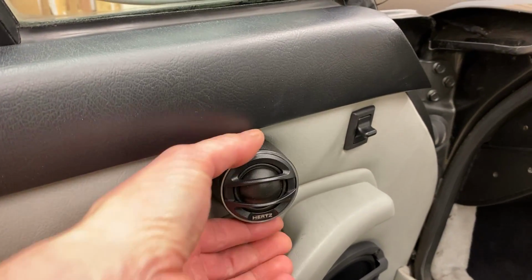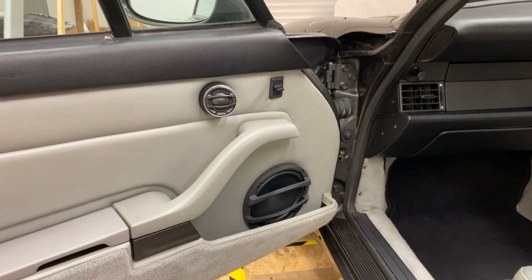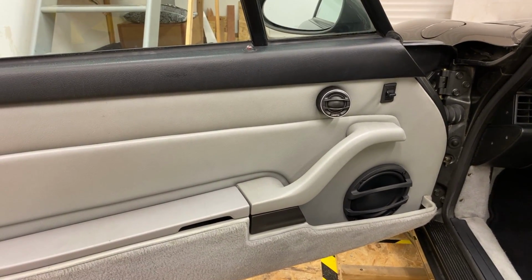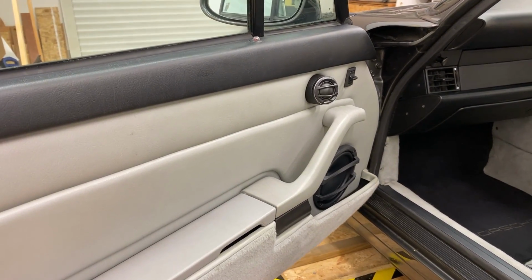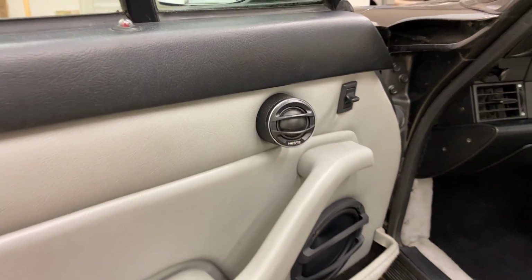Admittedly, though, that Hertz massive tweeter on the front, you look at that and that's never going to blend in and look OEM, but it doesn't look horrible to my eye and to the customer's eye and to a lot of people that's seen it. There were some comments on social media of like, oh, it looks a bit Halfords, which, okay, fine, everyone's got their opinion. I thought it was a slightly harsh way of saying it, but there are options.